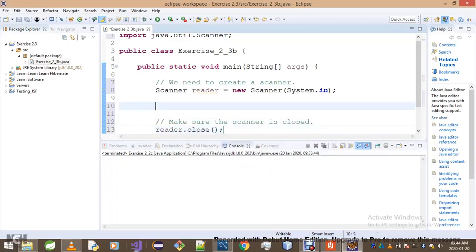Now we need to prompt a user to enter a number for feet.